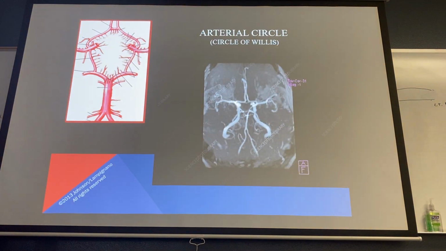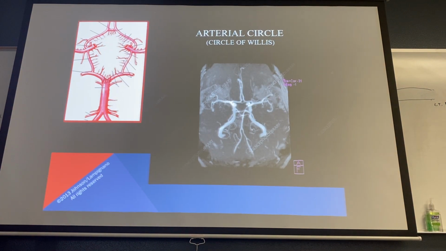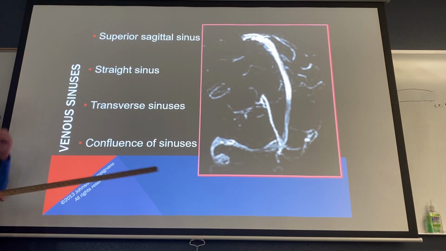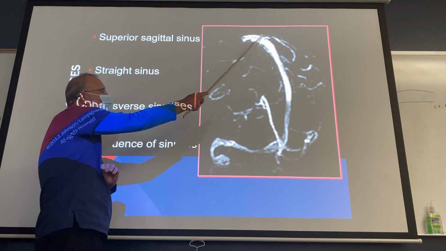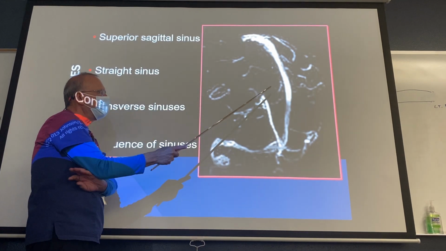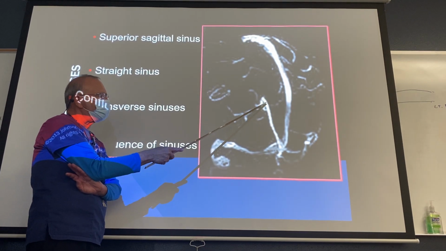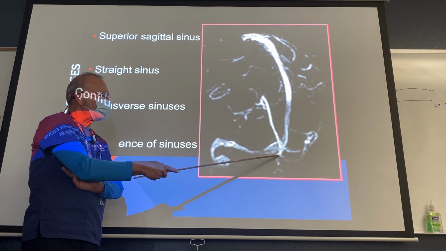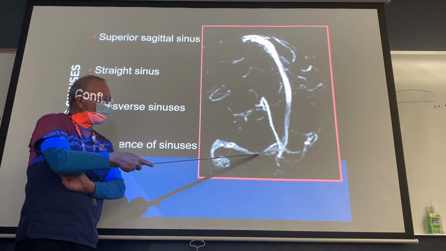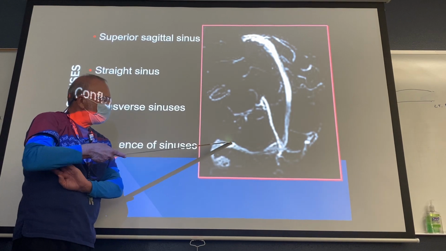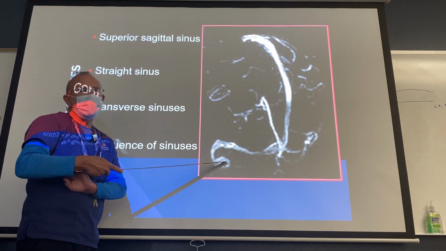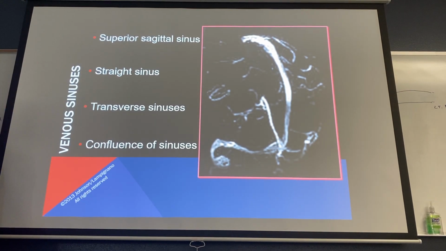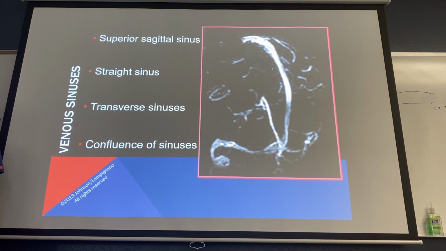Let me jump down one more. Know your branches. Venous sinuses, we'll go down one more, okay? On this oblique, you have superior sagittal sinus coming down from midline, back posterior, you have straight sinus. This region over here is going to represent confluence of sinuses. Better seen on this side over here, transverse sinus, making the S turn, going into the sigmoid sinus before you go into the creation of the internal jugular veins.